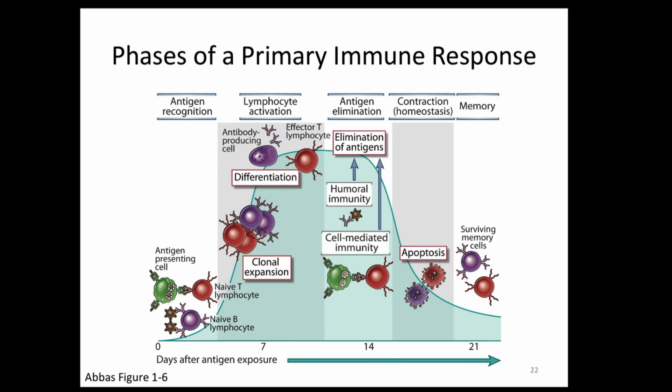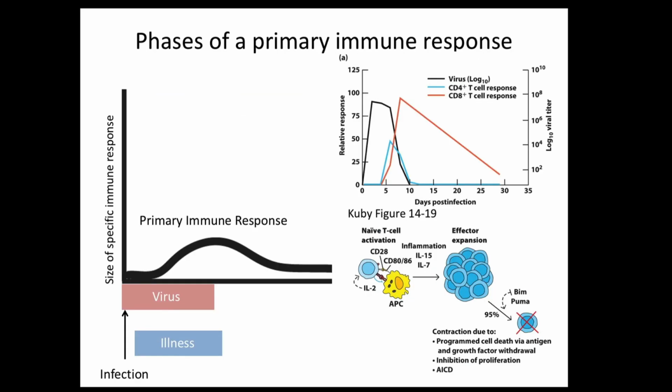Contraction is so incredibly important and is basically programmed into the cell when that cell is activated. You can't not have contraction. And so here you can see this as well. Whenever we're drawing our primary immune response, we always have to see a contraction phase after antigen has been eliminated. You can see that in this image as well. We get this nice amount of CD4 and CD8 T cells that got rid of our virus, but then after the virus is gone, we contract our CD4 and CD8 T cells.